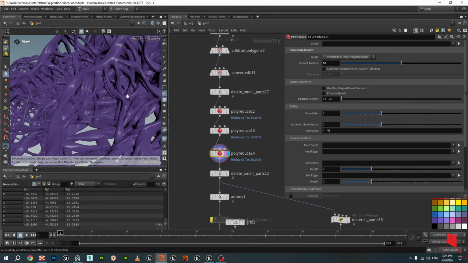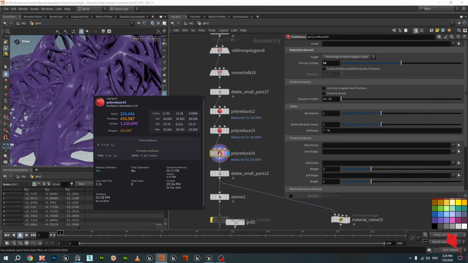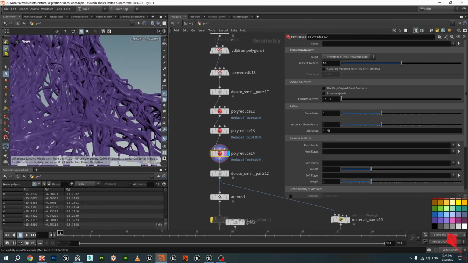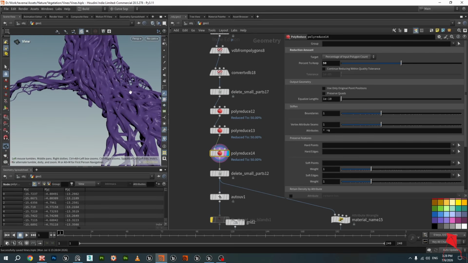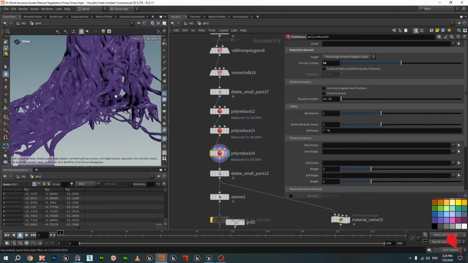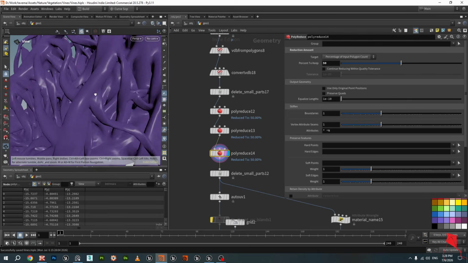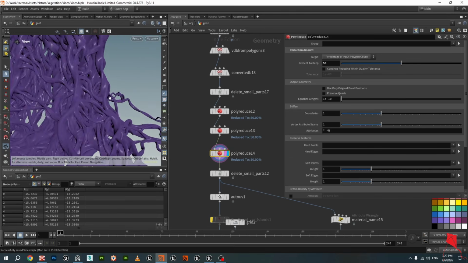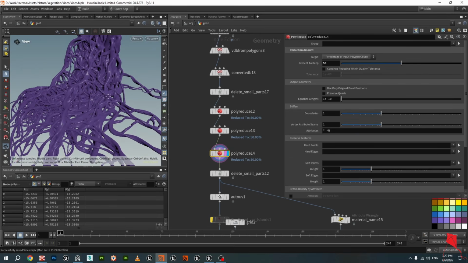And you can see it still holds mostly its shape. It's 400,000 polys, which is a lot. But again, if you want to use Nanite, it's not that bad. It will not be such a nightmare for auto UV to work through. And maybe it can be run through another round of poly-reducing.